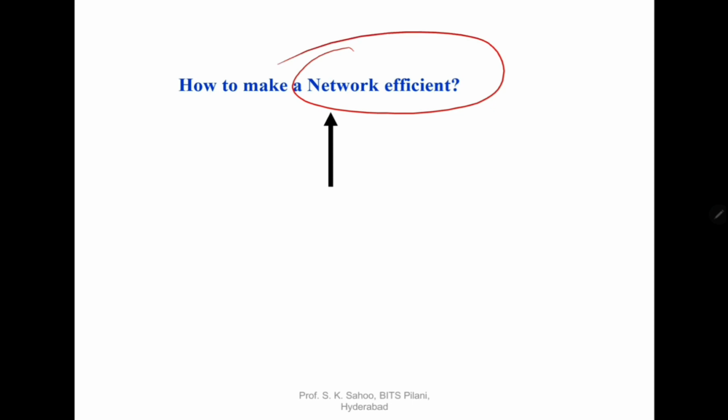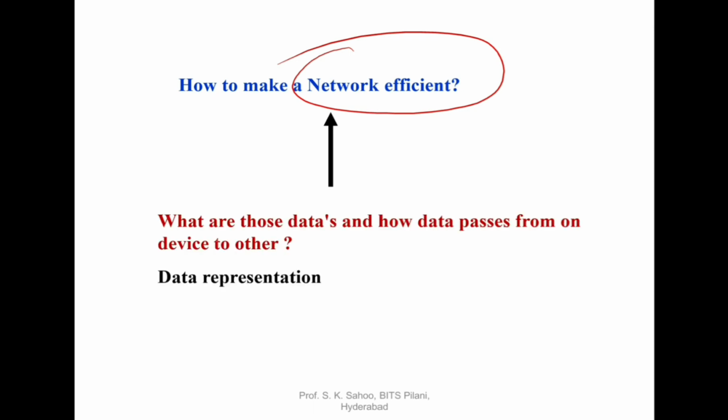How to make the network efficient? To make the network efficient, we should know what we are going to transmit. What are those data and how data passes from one device to another. So we will be discussing in the next class data representation, direction of data flow, followed by the network topologies.